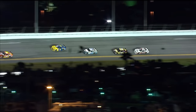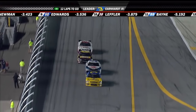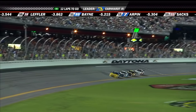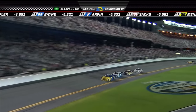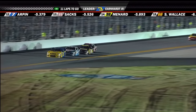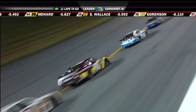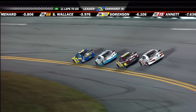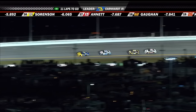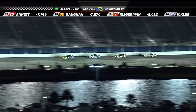Uh-oh. What's that about? I like his chances, but I'm looking back behind this group, and we talked about how those groups separated. Brad Keselowski's leading this second group back up through there, been, you know, the last few laps about a half a second faster than Junior. So they're going to get there, it looks like. Yeah, and they're going to get a chance, too, because at some point in time, the 18 and the 20 are going to try to get by. Kevin Harvick's going to also probably try to get out and do what he can to win this race. So that's going to allow them, once these guys get side by side.